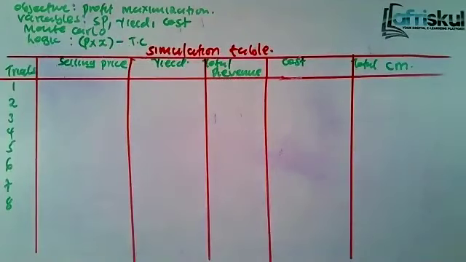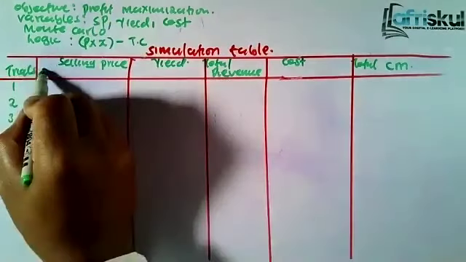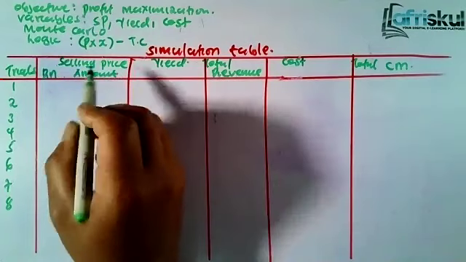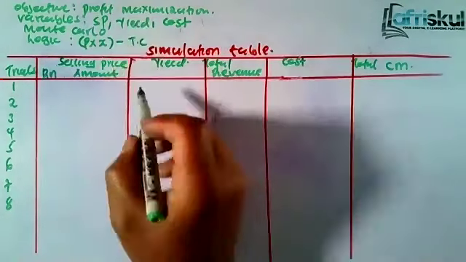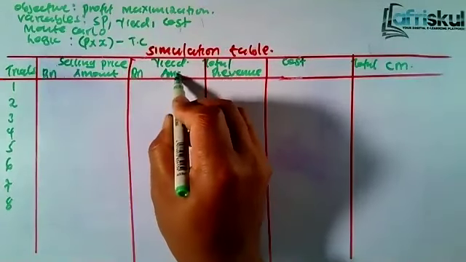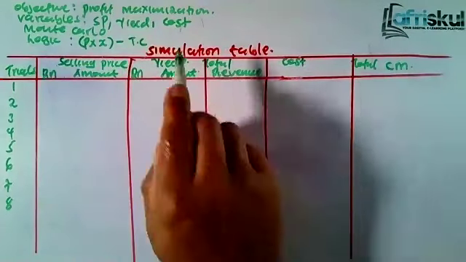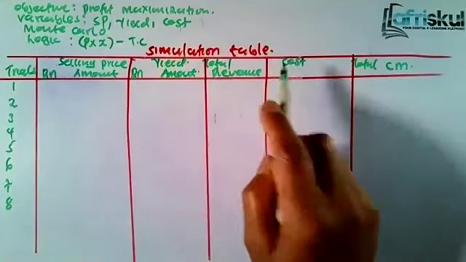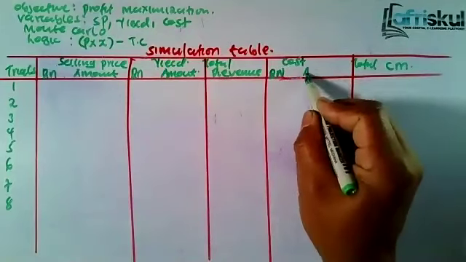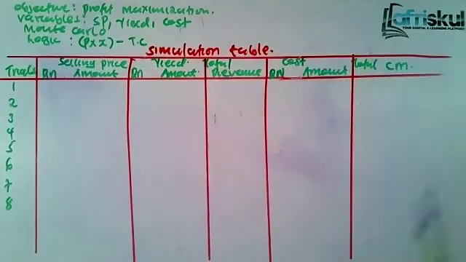Then we had 3 variables, or we have prepared 3 Monte Carlos. The first one was for the selling price. For the selling price, you divide it into 2: one is for the random number, the other is for the amount. Also yield, you do the same: random number and the amount, or the number of tons. Also you have the cost. For cost, you do the same: random numbers and then amount.